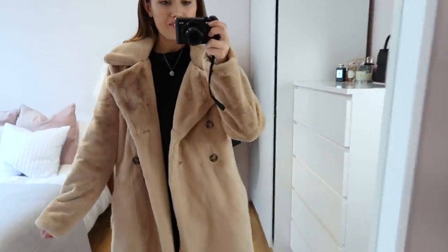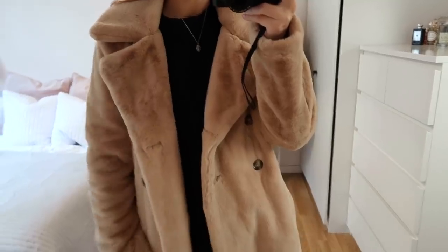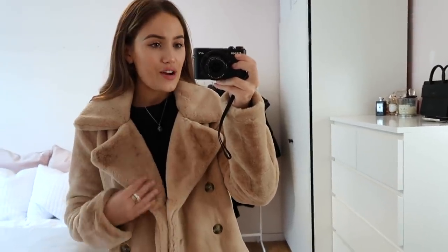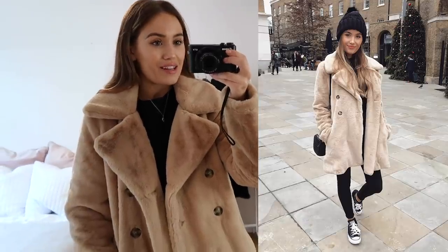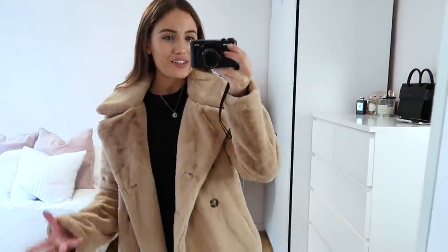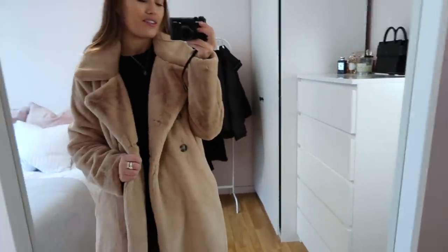Now onto another Quiz coat — like the New Look one, it's super soft faux fur but a little bit shorter and more cropped compared to my other long-line coats. I wouldn't normally shop at Quiz and I don't love the quality of their clothes, but with their coats the quality is really really high, which is a bit odd. This one is really nice and snuggly. I don't grab it as often as I should, so I definitely need to incorporate it into my outfits more this winter.